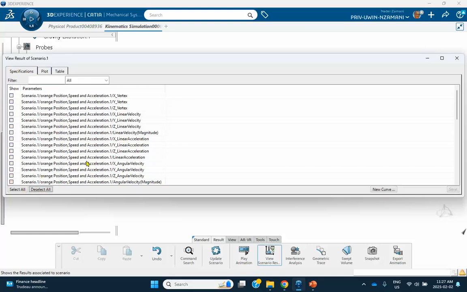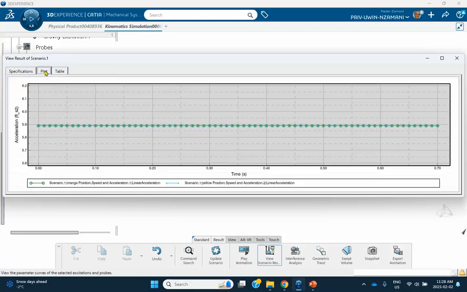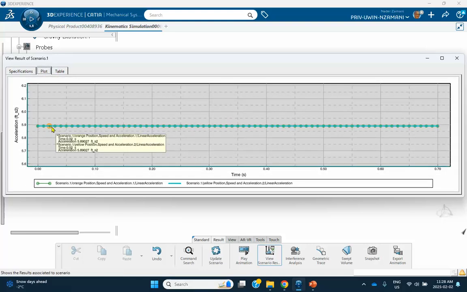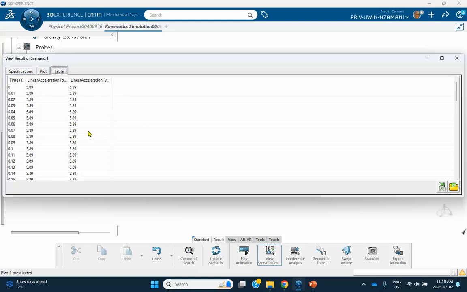Linear acceleration of the block, linear acceleration, and linear acceleration for the yellow one. Look at the number. Look at the number. Made absolutely no difference.